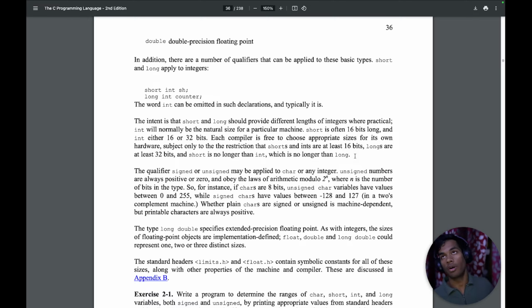So int can be 16 or 32 bits, short is 16 bits, and long is at least 32 bits.